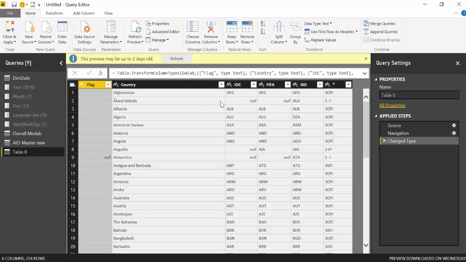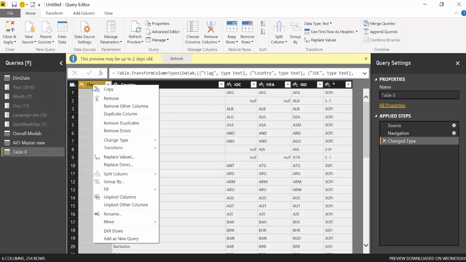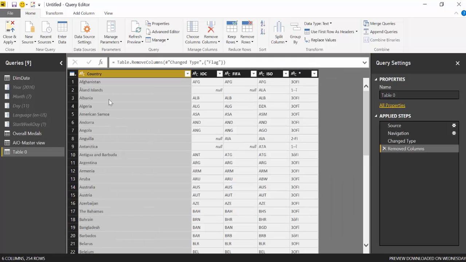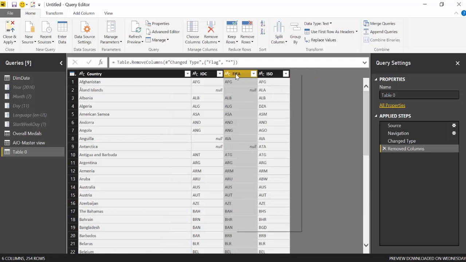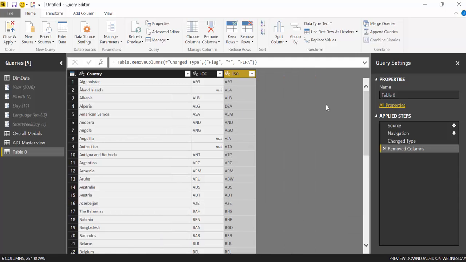We don't need to refresh it. So what we need to do here is a very simple cleanup. Remove what we don't want. And it has the right data type, so we are done. The only thing left is to change the name. Let's say US ISO 3, for example. You can call it anything.